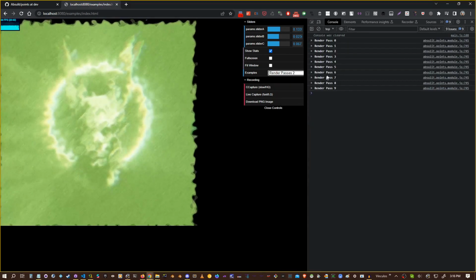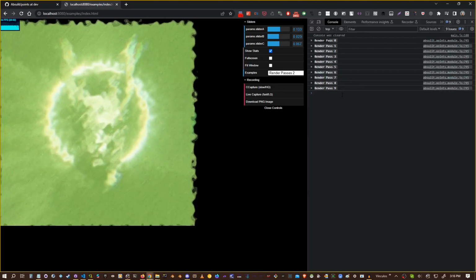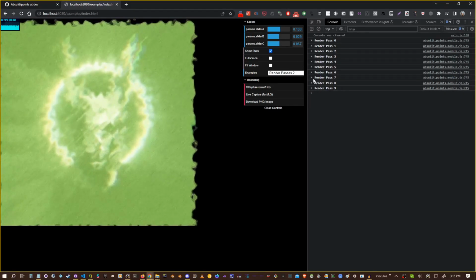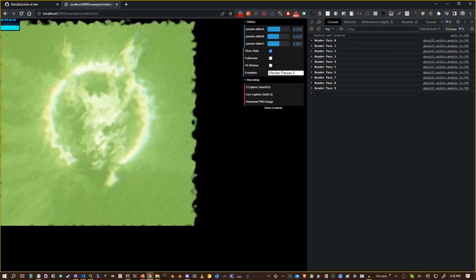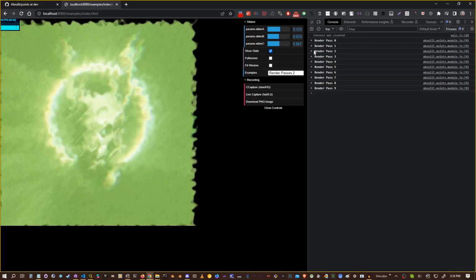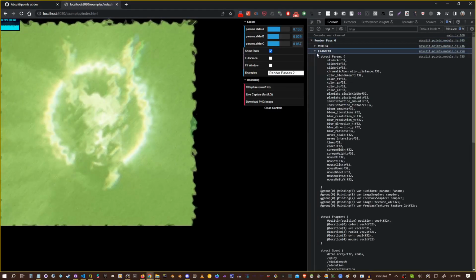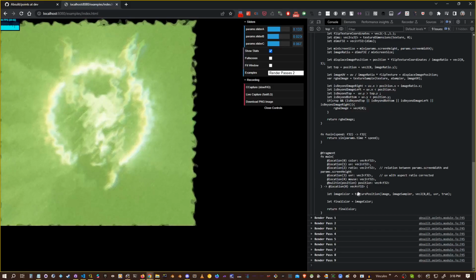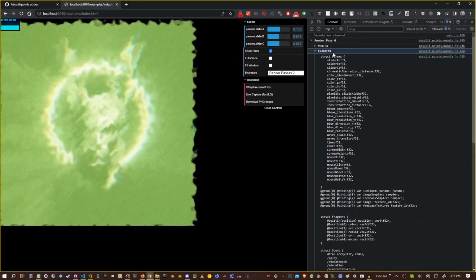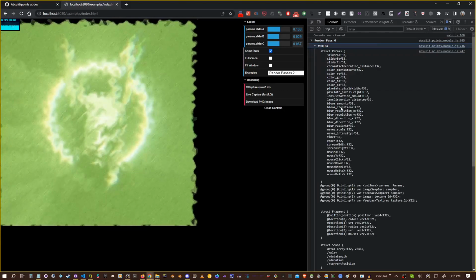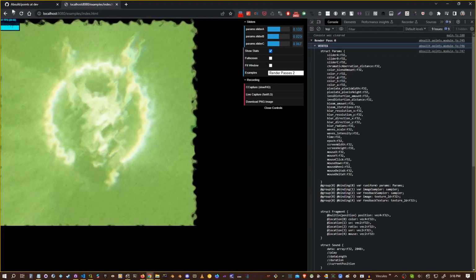This is a more complex one. This has like 9, more like 10 render passes, and on the console, that's something I forgot to mention. Each time you run your render pass or your program, you can see a print of the current program, your fragment, your vertex shader, so you can debug what you are doing.